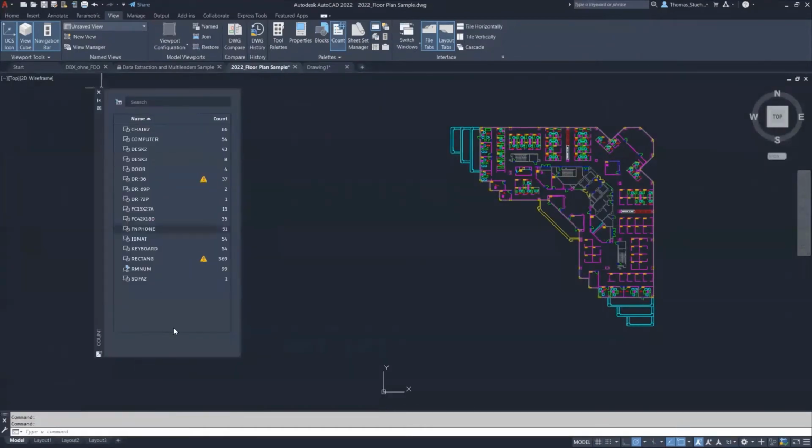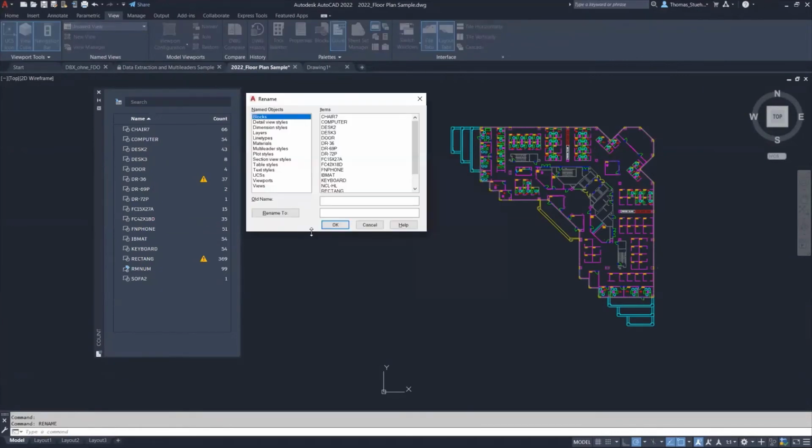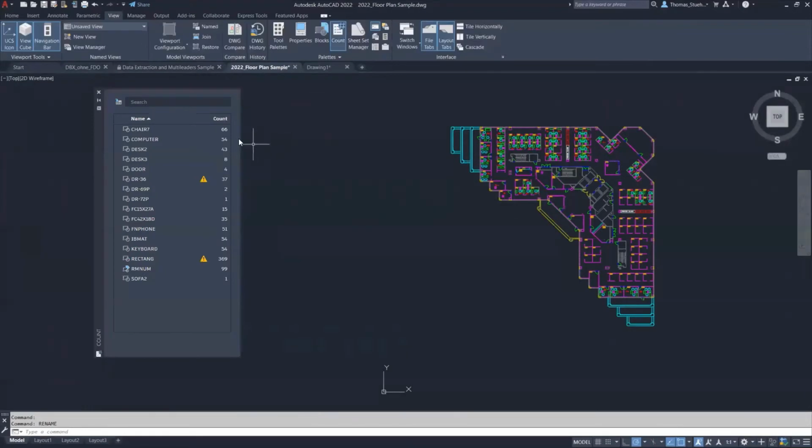It's docked now on the right side, but you can also make it float. And it's not only a list. I mean, the list is quite complete because we can compare it with all the blocks that we also see, for example, within the rename function. So all the blocks, also the nested blocks, are shown here. But we see here it has more than that. So we see a live count of all the blocks that are within this drawing. And it actually takes the old bcount command that was used in AutoCAD before, but bcount didn't even show the nested blocks. So that's a big improvement for all the blocks within your drawing.